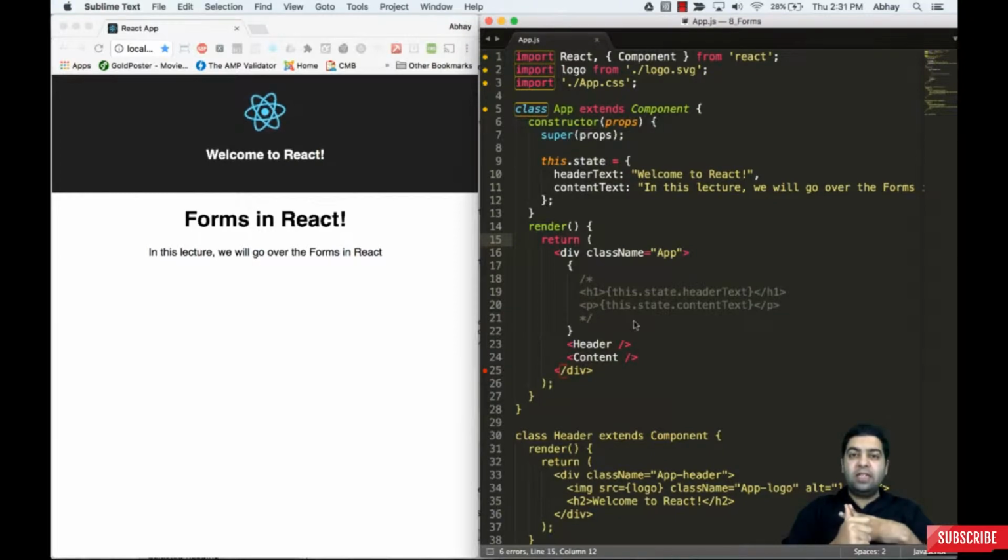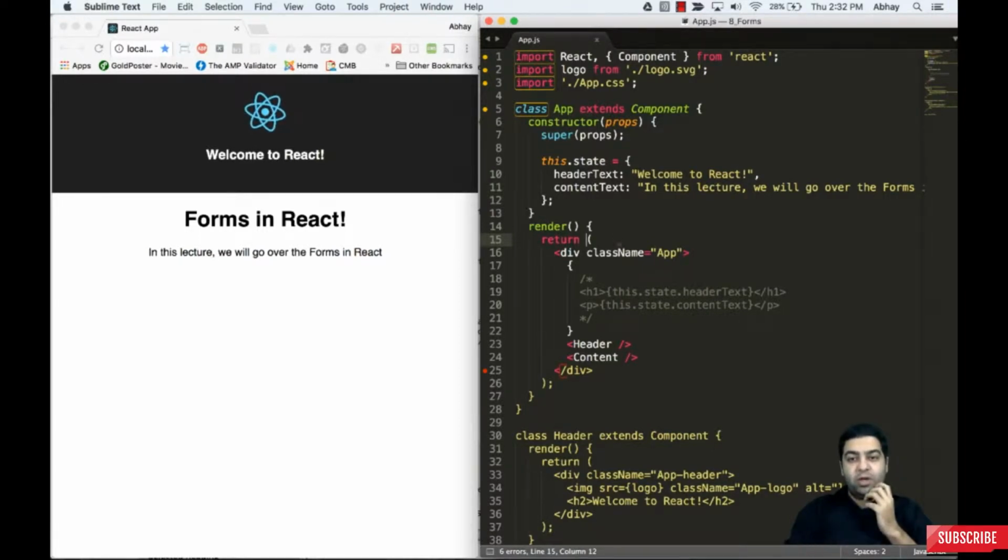And then the next thing is we'll try to see different elements, like a select box and a text area. So we'll go from there, and then we'll also have a complex form where we'll have multiple inputs taken from the same form in a React component, and how you can handle the inputs depending on the type of the component that you're dealing with. So that's the summary of what we are going to do. Now let's get started with the code.